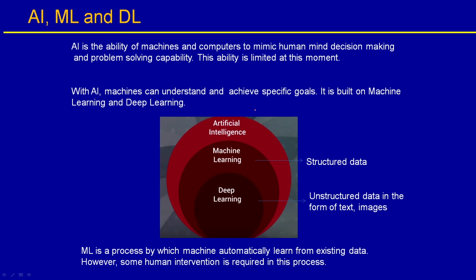Now, as I told you, we are going to start discussing the basic statistical tools or the machine learning tools. So, let me go back to your first lecture, what I told you. AI is now a very common word used by everybody. Even school children understand what AI is. But AI does not simply mean artificial intelligence, you have to understand that. AI is the ability of any machine or computer to mimic human decision making power. We have a lot of decision making capabilities and problem solving capabilities. Can we mimic that? That is what is done by AI.